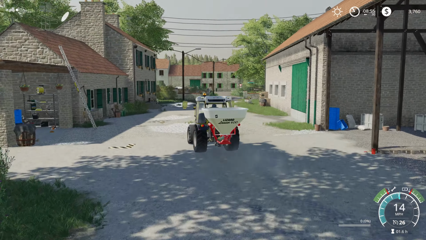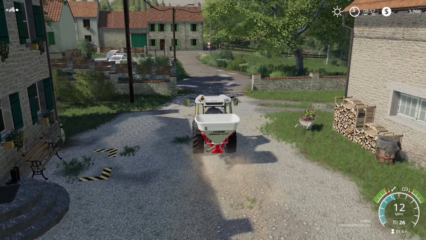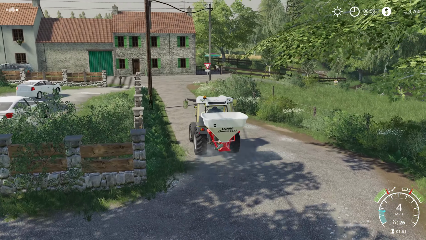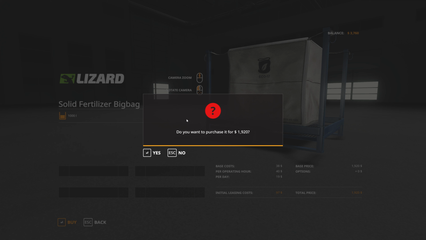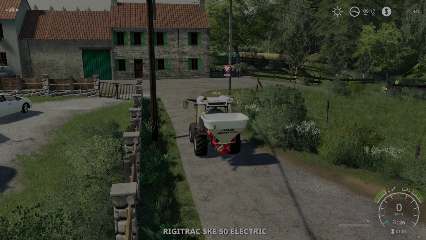So let's grab our handy fertilizer spreader here and head on up to the store to pick up some fertilizer to spread. Before we actually drive all the way up there, I'm going to purchase this just to make sure we can afford it. $1,920 for 1,000 liters of dry fertilizer. So as long as we're able to get some of these fields done with this single load, we should make enough money to buy some more and keep going.